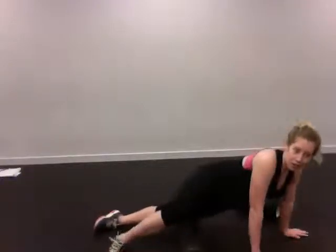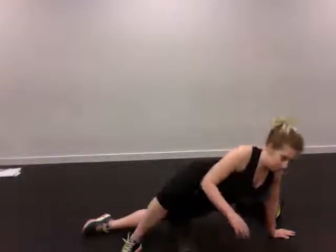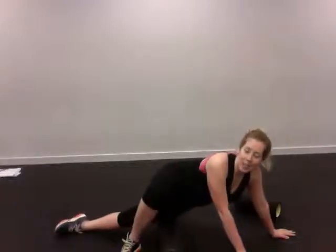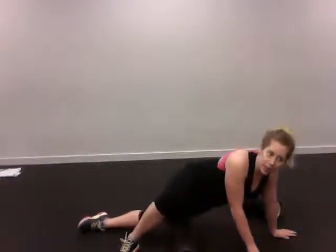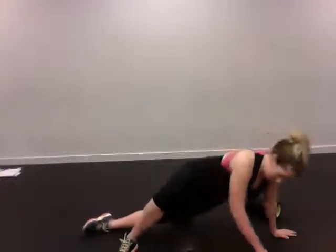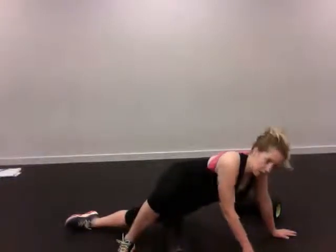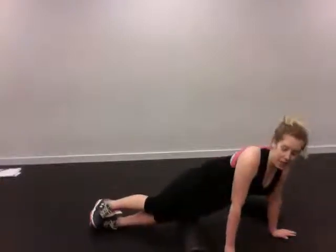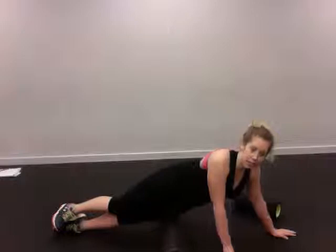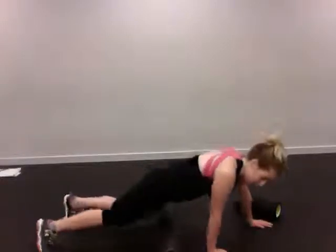Now when you're foam rolling, avoid rolling any bony surfaces. So if you're a bony person and your scapula is pointing out or whatever it is, just try to not roll the knee joints and other joints. So all the way down to the knee, nice and slow all the way up. If that's feeling okay, then you would have the leg stacked. Still try to go nice and slow, back and forth.